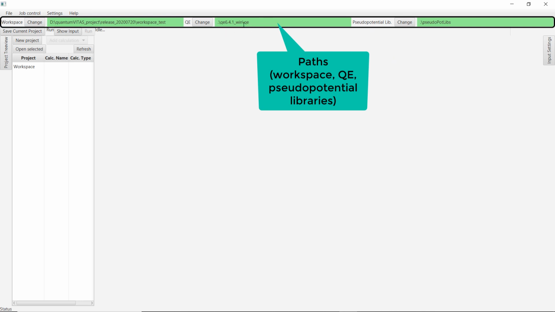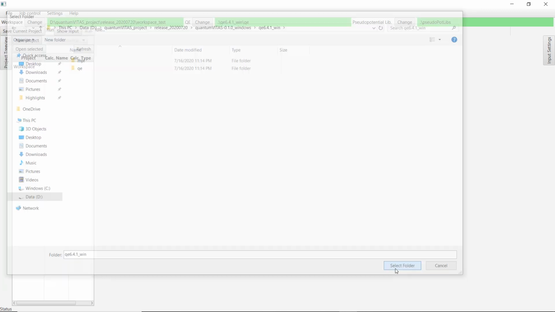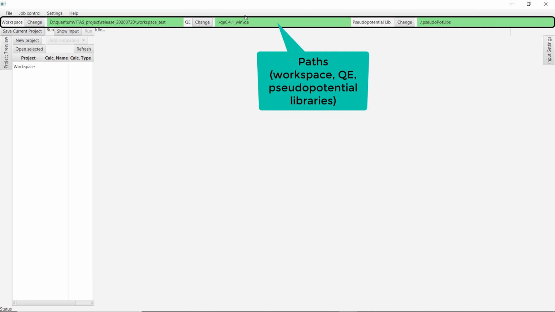In the case of Linux, or if you just downloaded the core program, maybe this would not be green but red, and in that case it means that the directory is wrong, and you need to press here, go to some other directory, and press select folder. If it is green, then this directory is okay. If it is red, you have to choose another one.